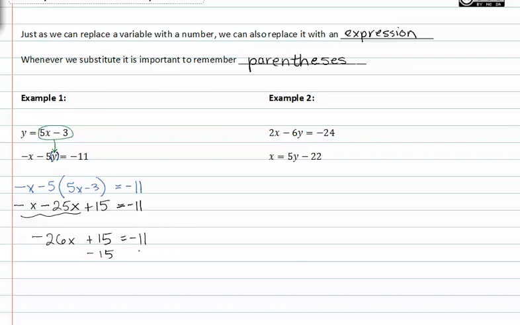Subtracting fifteen from both sides, we get negative twenty-six x is equal to negative twenty-six. If we divide by negative twenty-six on both sides, we get x is equal to one.